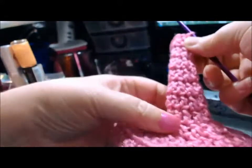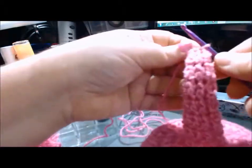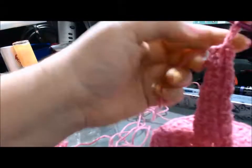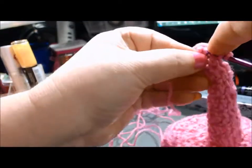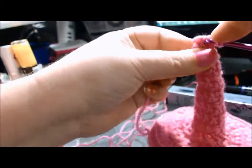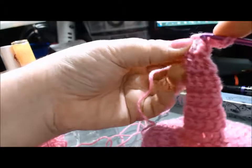So we'll start from where we left off, and we're just nearly to the end of it. From the base of this circle I've done the 2 and then left off and to do 1, 2, 3, 4, 5. So that's where we are now, and we're just going to do probably 1 or 2 more circles, and then we'll do the loops. So it's 1, 2, 3 chain, wrap that around, and you're going to decrease here, and then the remaining stitches you're going to put in double crochets, 1 double crochet in each one of the stitches left, which won't be very many.